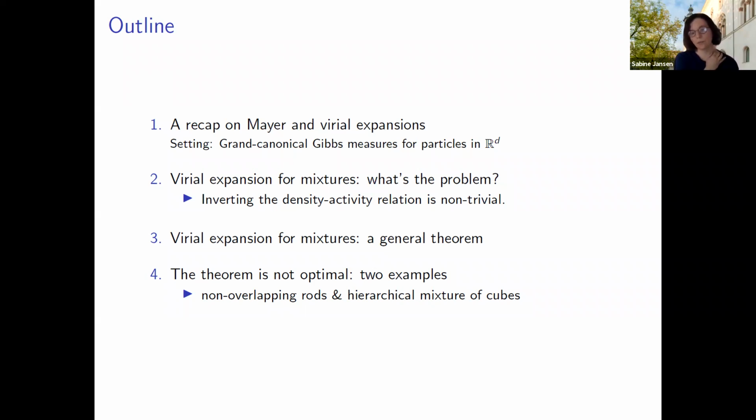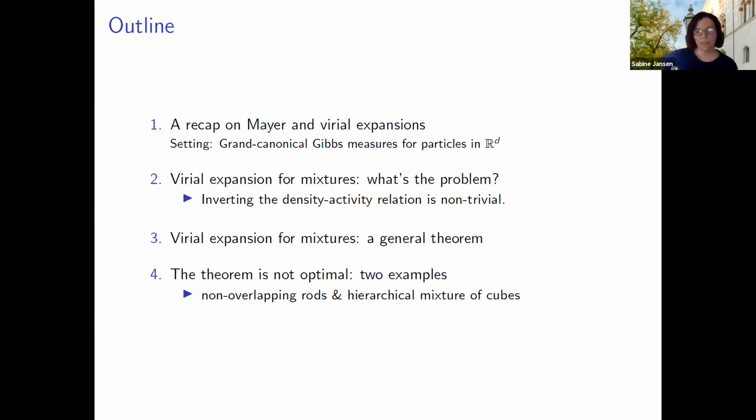Then I will try to explain what the problem is with virial expansions for mixtures and what makes mixtures more complicated than virial expansions when I have just one type of particle. What I would like to convince you of is that the step where I invert a density-activity relation is non-trivial, because I cannot necessarily use the standard inversion theorems where I say the derivative at the origin is invertible, and there you go.